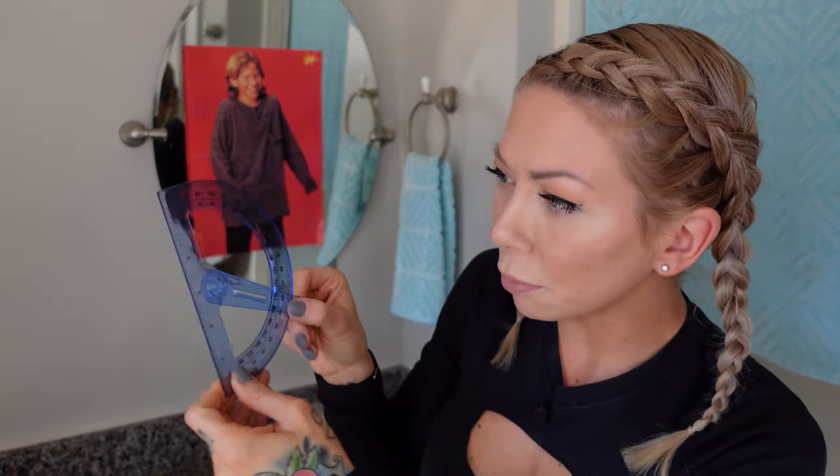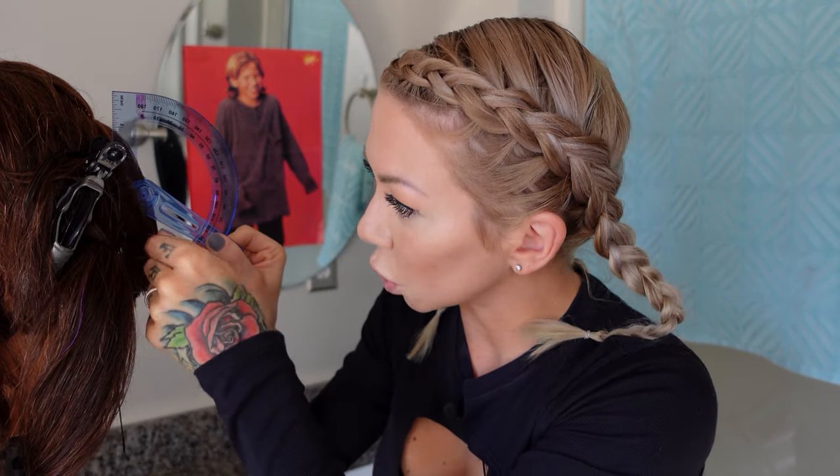Now, just because it's diagonal doesn't mean it has to be right here in the middle at 45. It can be anywhere in between. You don't have to get your ruler out and say, oh, this is 45 degrees. We're using 45 as a loose reference, okay? No one's gonna say, I need a 43 degree haircut. You have to take in consideration the client's head shape. How big is their head? How much hair do they have? Do they have any hair? Are they bald like me? You have to take in consideration all of these factors to determine that. But you don't get out your protractor and say, okay, 45 degrees is right here. If you do, I would charge a little bit more for that haircut, honestly, because that's gonna take a lot of time.